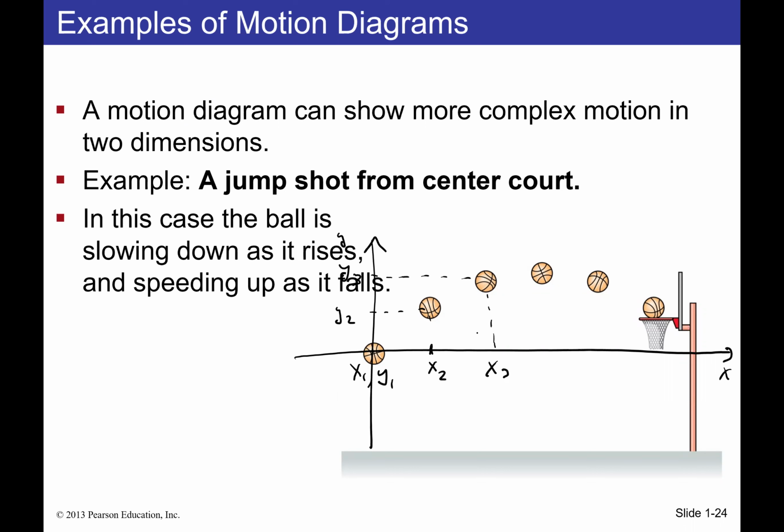court. In this case, you can see the ball is slowing down as it rises and speeds up as it falls. So one of the things we can see is that if I'm looking at x4, x5, x6, in a horizontal direction, nothing happens. But in a vertical direction, you can see y1 to y2 is larger than y2 to y3, and even smaller than you get from y3 to y4. But then when it's going down, it's increasing speed. We're going to talk about that. This is basically a two-dimensional free fall. Because of gravity, the object slows down as it's going up and then speeds up when it's going down.